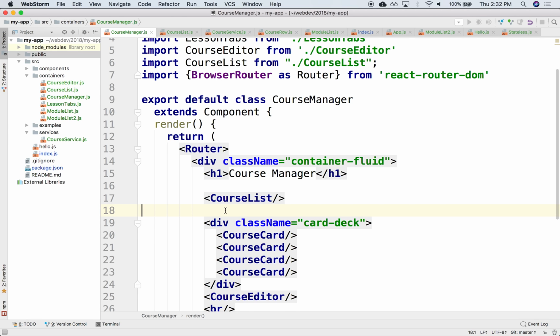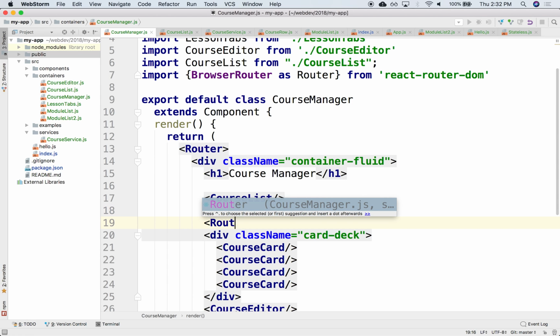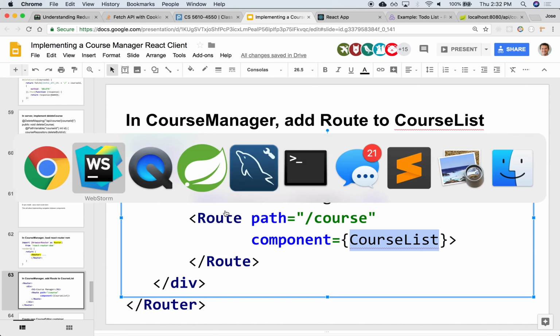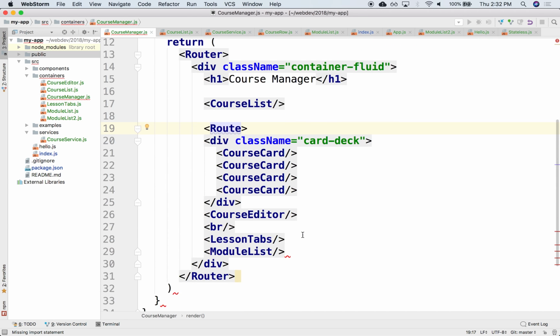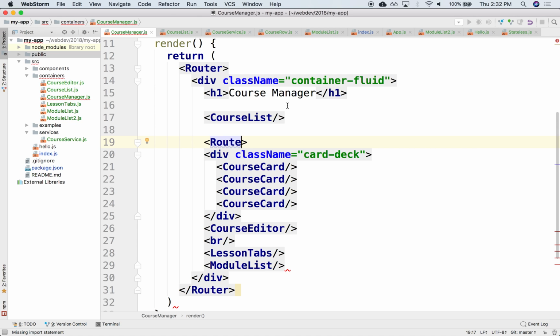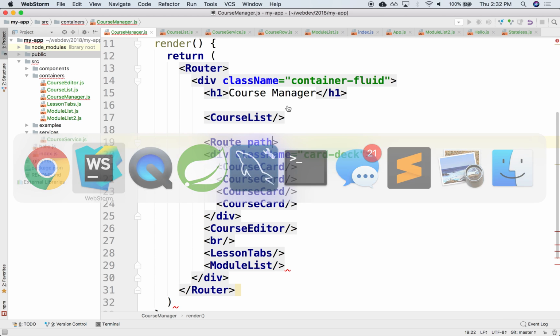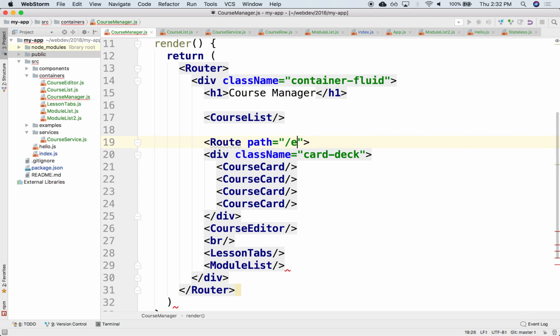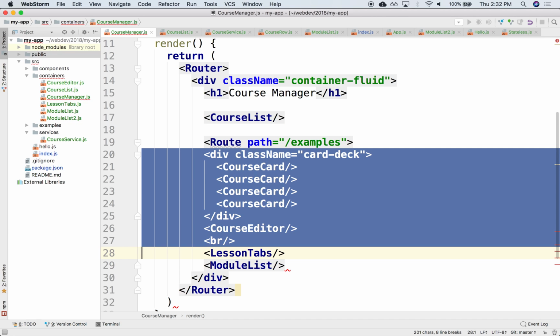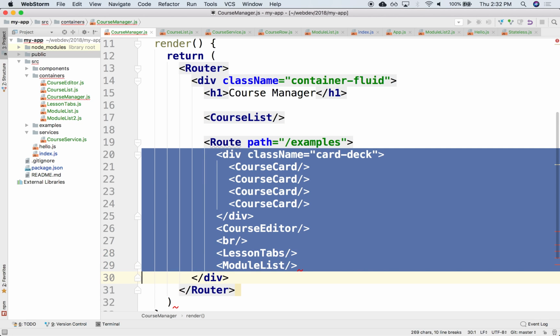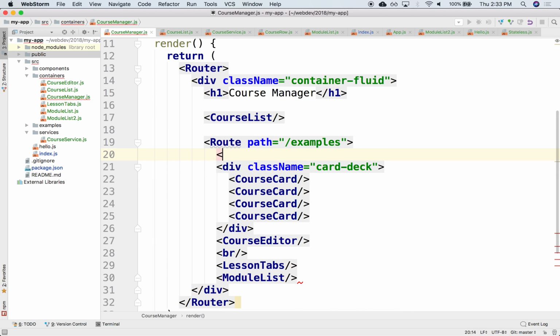So we're going to declare actually two routes. This one, I just want to not display all this stuff down below. I don't want to display it all the time, right? So I want to maybe show it only if I want to see the examples. All right. So I'm going to move that over. Okay. Probably I'll need a div for this.